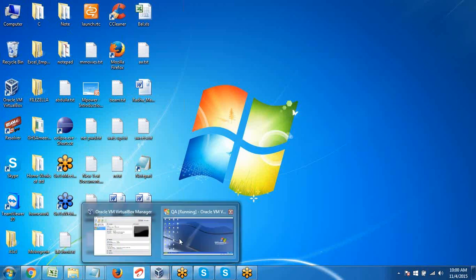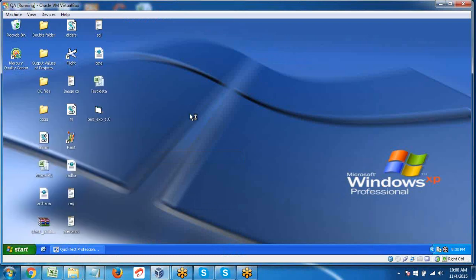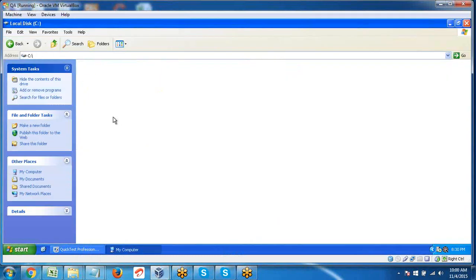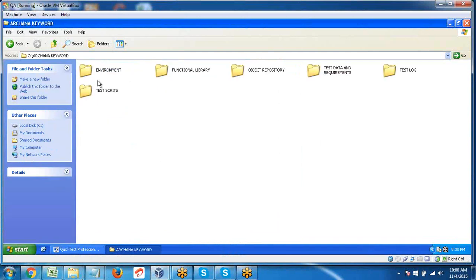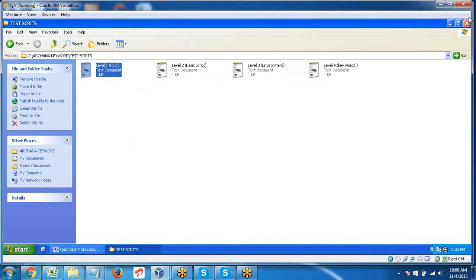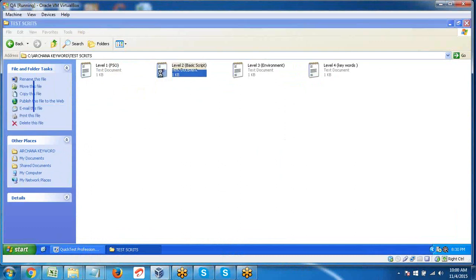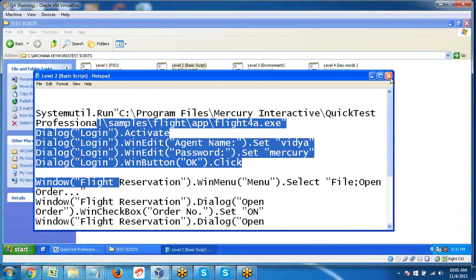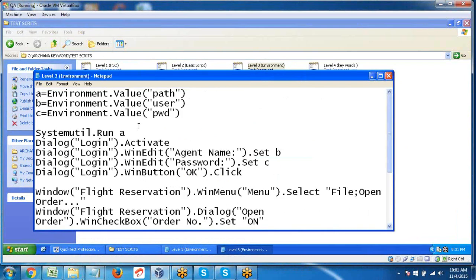Scripts. If I want to check only the basic script here, and I'm not creating all the levels, how will I recognize which level is the basic script? This is the FS4 method. If I mix everything up in a single step, analyzing is difficult. Here, only the basic script, there is no environment. Along with the basic script, environment files are there.